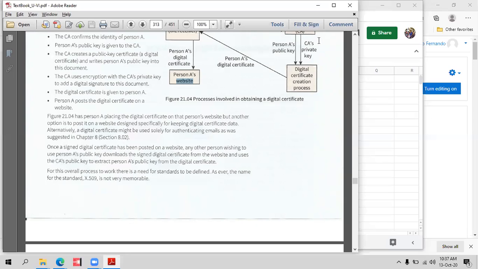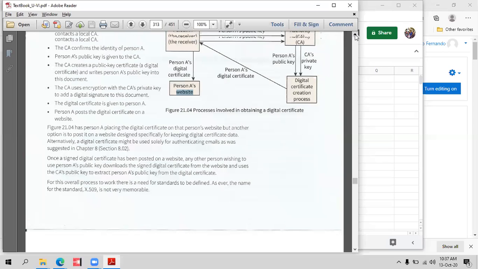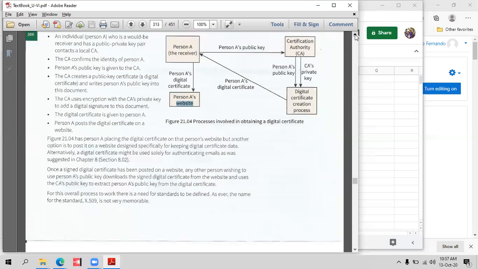The CA's private key, CA's public key. This is the CA's public key to extract person A's public key. So to get person A's public key, this is extracted from the digital certificate.